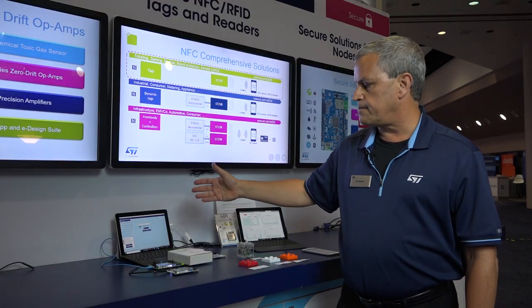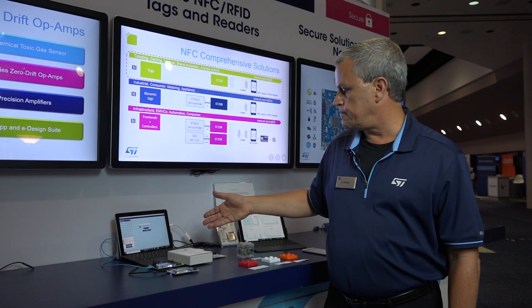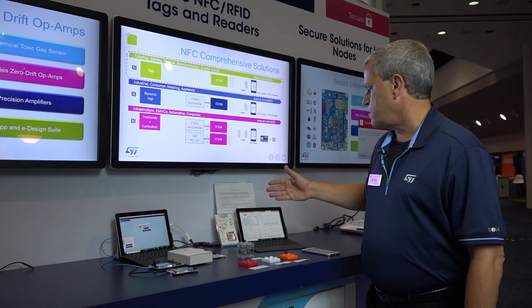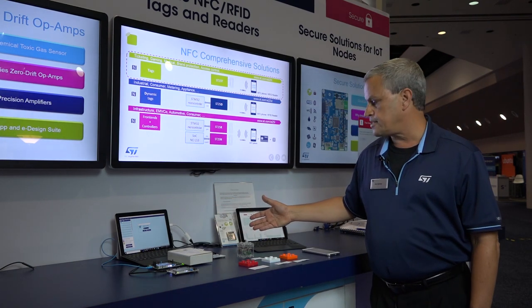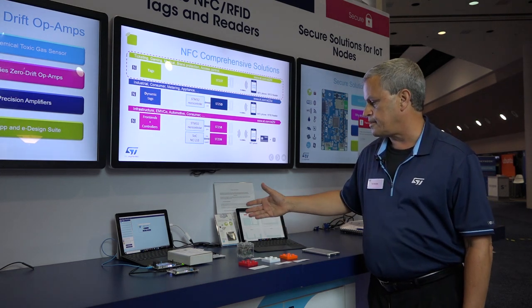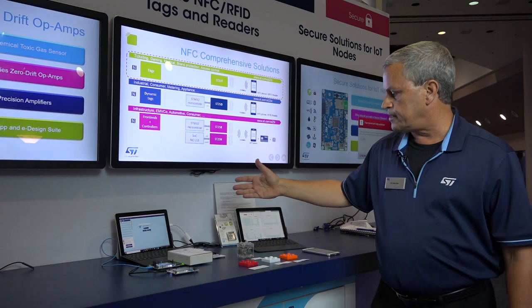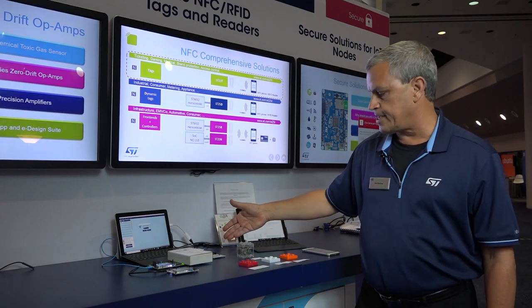We have demonstrations of how you can do in-box programming to configuration of your nodes on the Internet. We have a smart NFC sensor tag through the Amazon web server where you can track data real-time and download that later for analysis. And we have special tags and tamper detect tags.